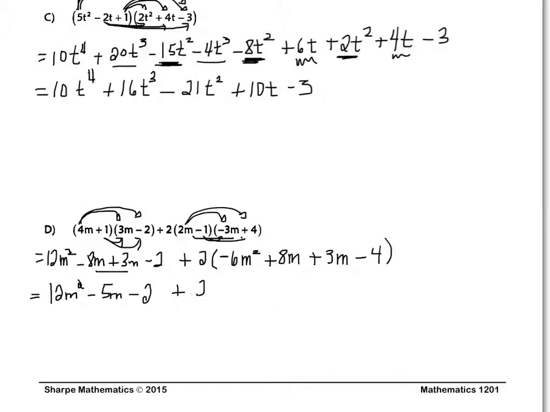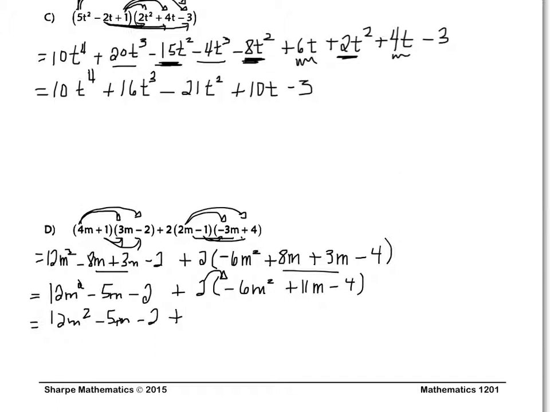And I'm just going to hold off multiplying that 2 there. First I'm going to put these like terms together. So I've got negative 6m squared plus 11m minus 4. And again, some of you might be able to combine the last step we just did with the step I'm going to do right now. But I'm just showing every step in the workings here for now so that you can see what I'm doing.